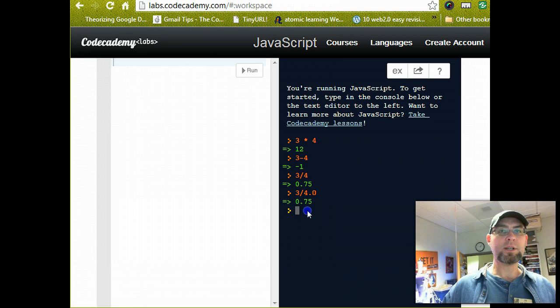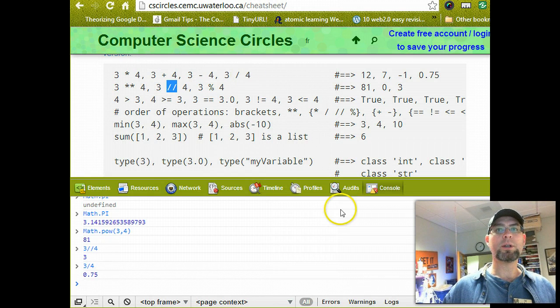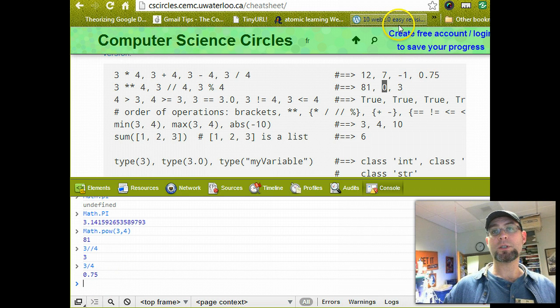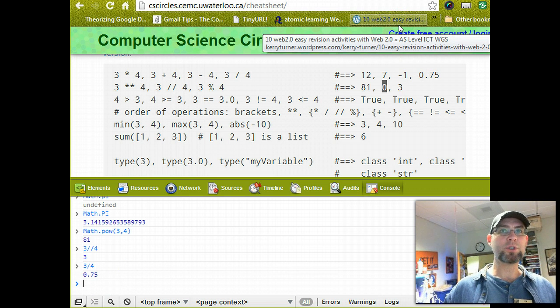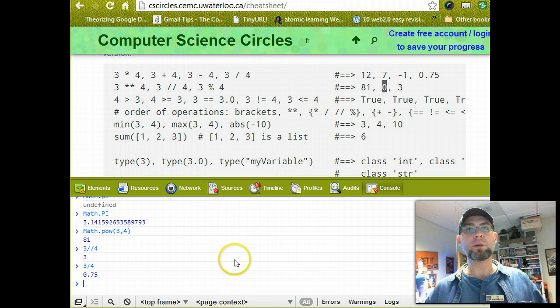So can we do that in JavaScript? Do we care? Do we want to follow that example? And let's test that idea. 3 divided by 4 with no remainder would indeed give us 0 when I divide 3 by 4 here. So I'm not aware of a function like that. Is there an equivalent? It's kind of obscure, and I don't know why you'd want to lose the data, so I'm not going to worry about that.